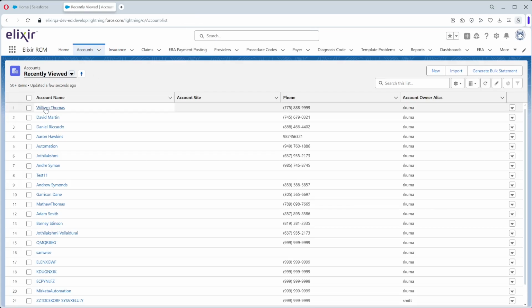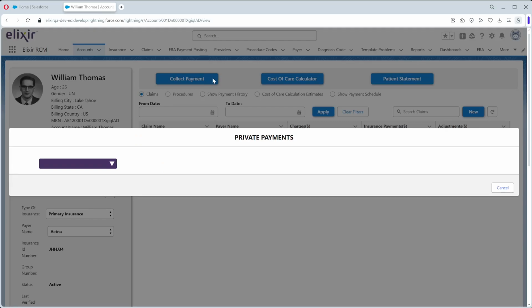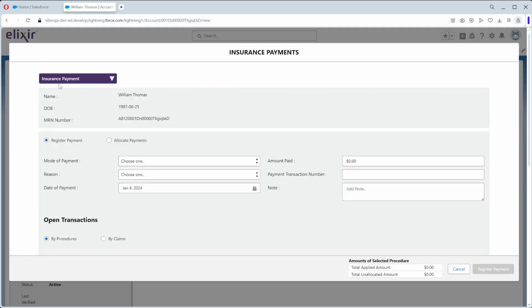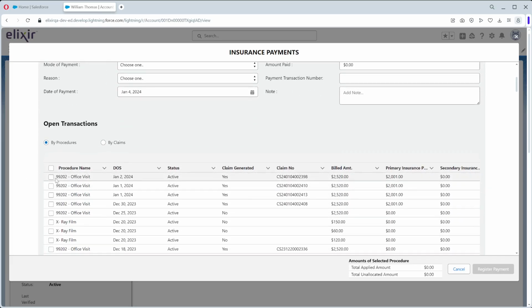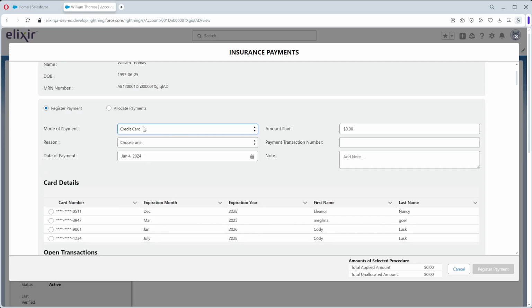So that's back under the account view where we had that collect payment button. We'll then go inside of there, and we have a quick filter for insurance payments or private payments. We've landed here on insurance payments, so we can see any of those procedures that have been processed through claims that have a claim number attached. So we can select one of those and then pick your mode of payment, if you're doing credit card or cash or check or anything like that. If you are using credit cards and you're integrated with a credit card processor like Stripe or Square or a gateway, and you tokenize your cards, you can store those tokens here and select which payment method you want this payment to go towards.